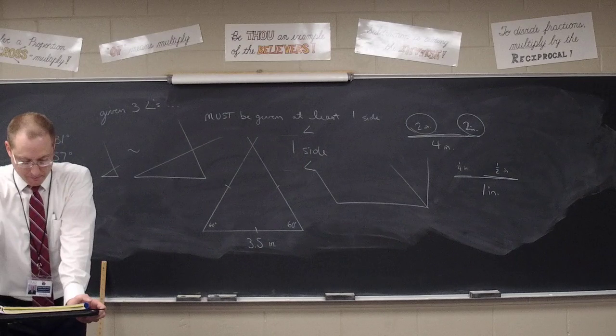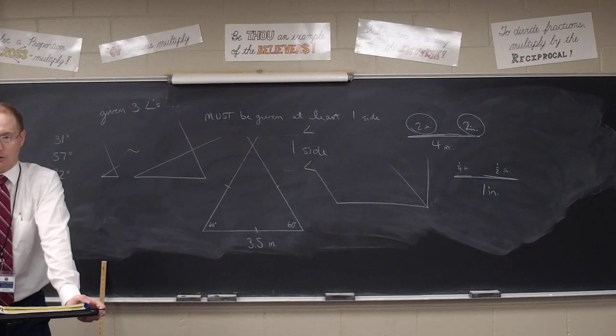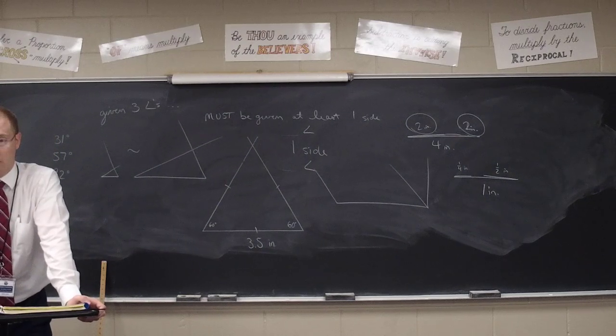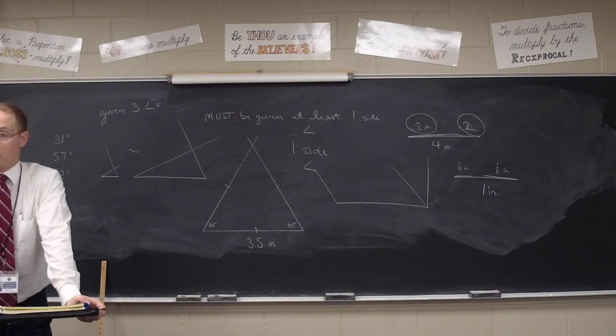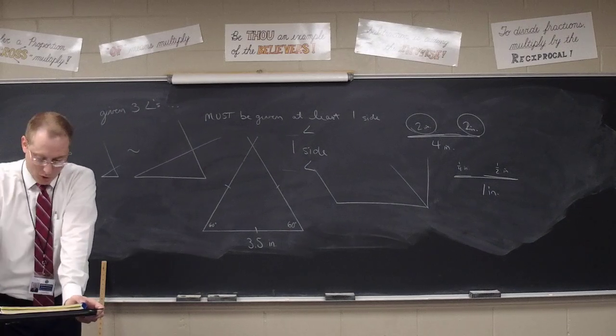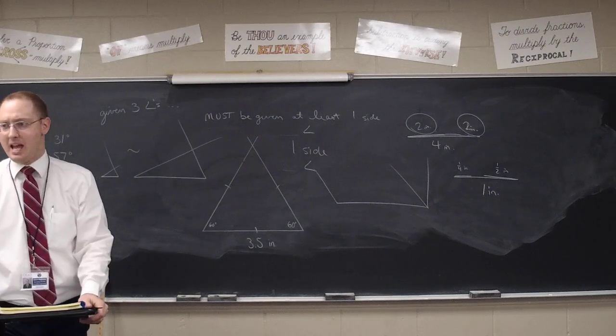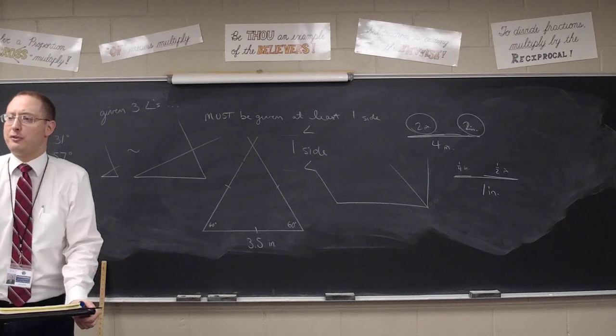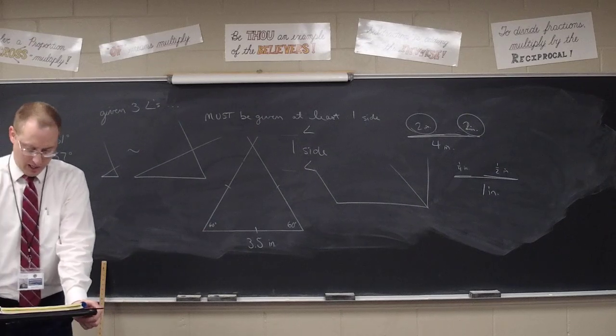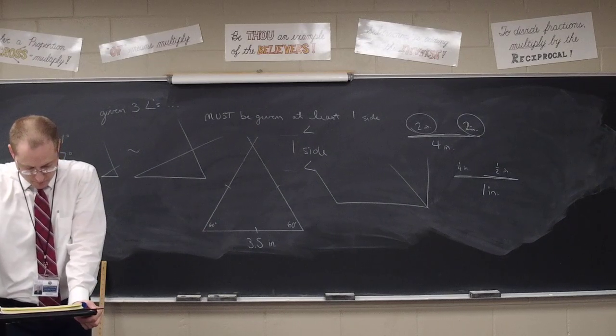Look at number 27. What's the problem with number 27, Kirsten? It adds up to more than 180. It adds up to more than 180 again. It can't add up to more. It can't even add up to 180. It has to add up to less than 180. Look at number 28. Why can't you get a triangle from those sides that they give you there, Jalen? The angle is not given.